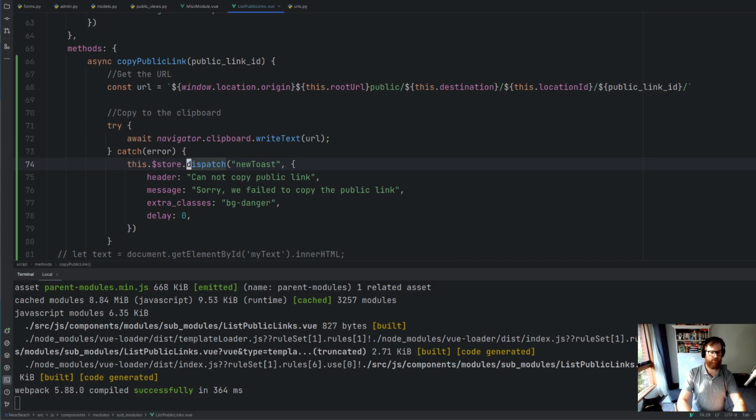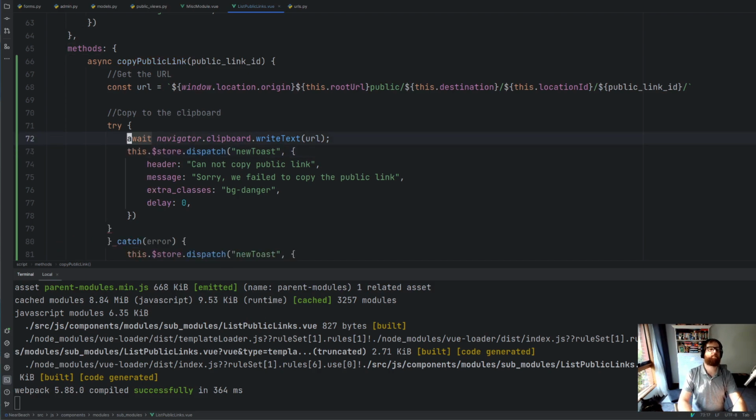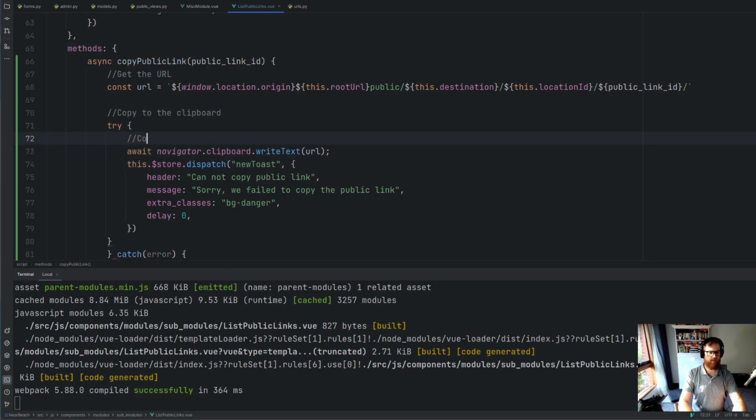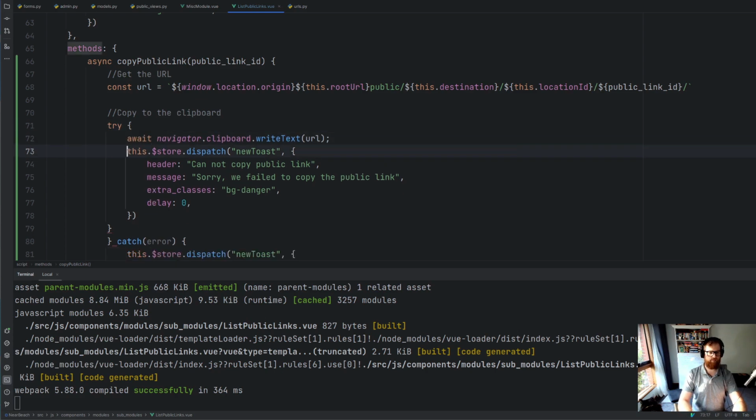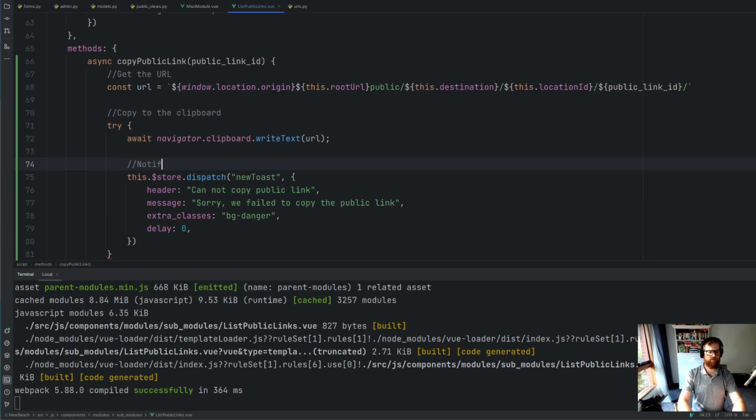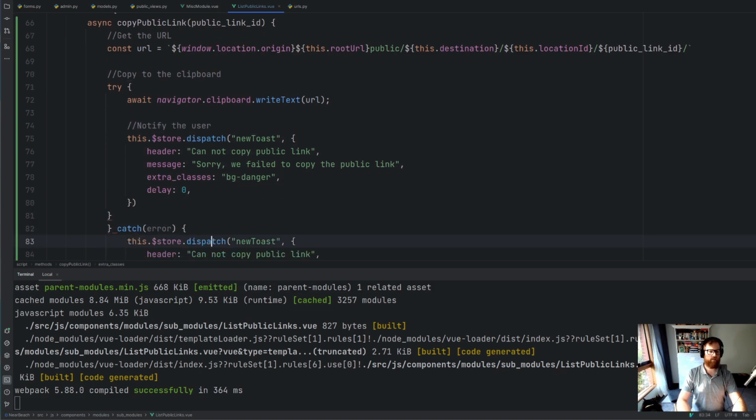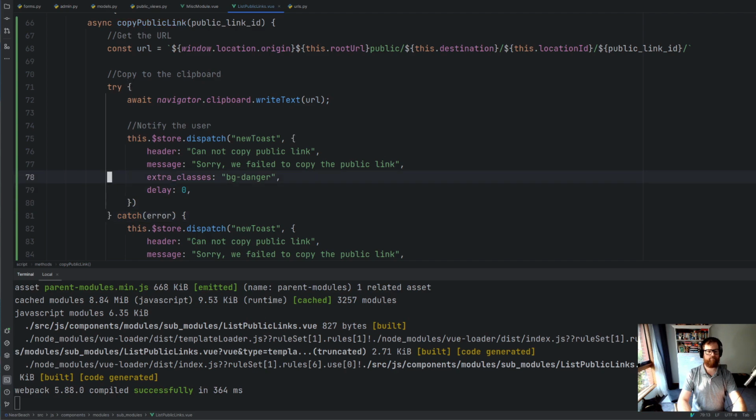So what I'm going to do, just yank all of those. All right, so copy. All right, we don't need the copy to clipboard. What we do need though is notify the user. Don't need that line.